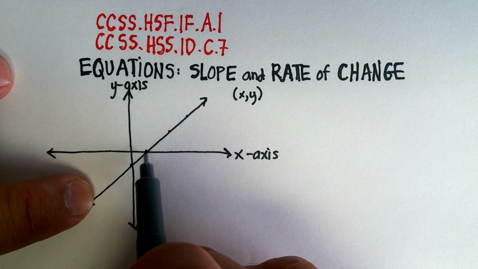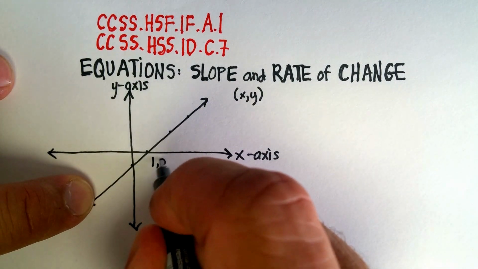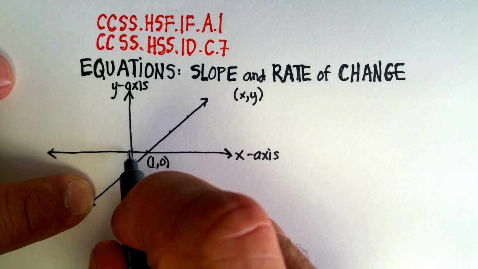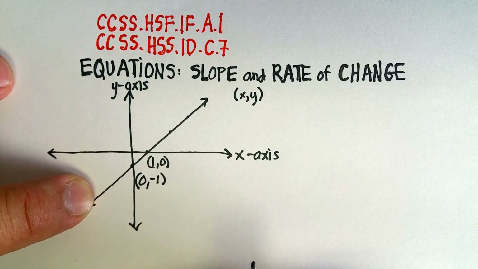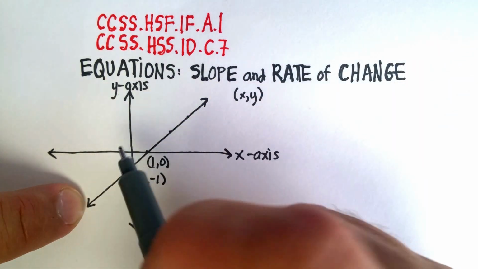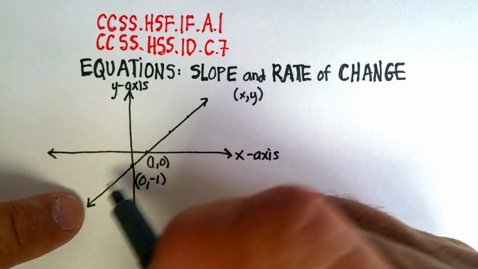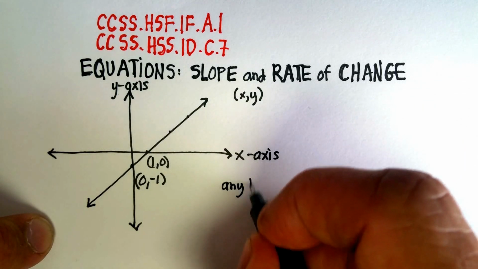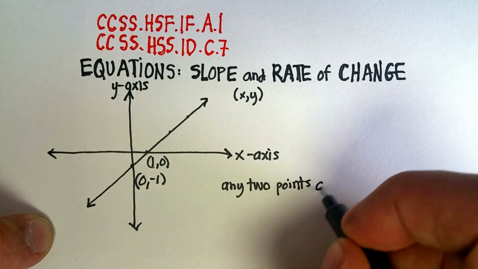So, for example, if this was 1 along the x, 0 along the y, this point would be 1, 0. If we have another point, let's call this one 0 along the x, -1 along the y, that would be the point there. If I wanted to describe the slope of this line, because any two points, when you draw a line through them and extend them onto infinity, that defines a line, right? So any 2 points define a line. And that's an important concept to know. Any 2 points define a line.